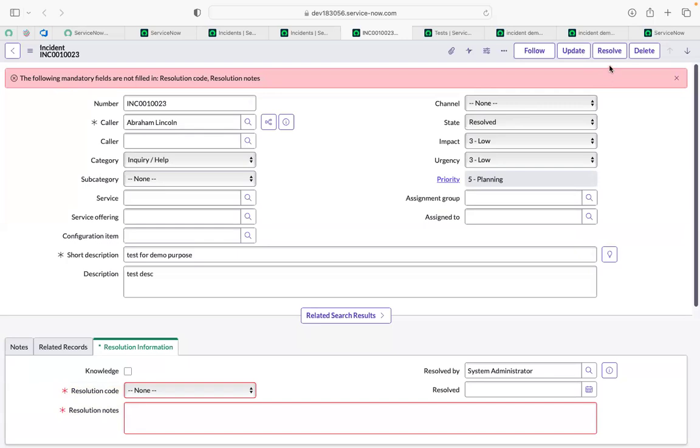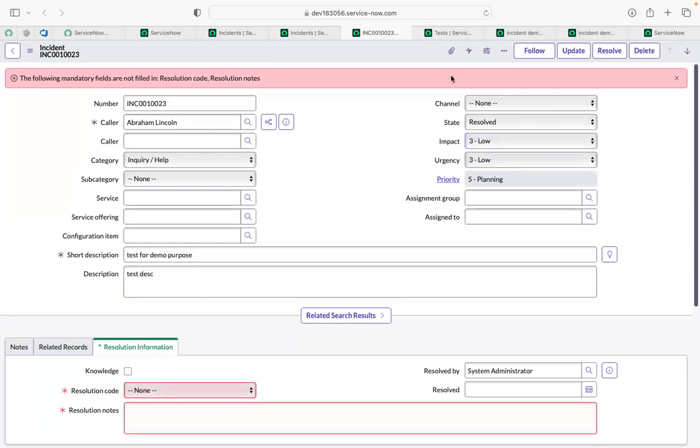So the action is not working, right? Then automatically it will give an error. So before clicking on that, whatever upon closure mandatory fields are available, you need to fill those as well. Then you can click on the UI actions from the ATF perspective view. These are similar minor things you need to keep in mind, guys.